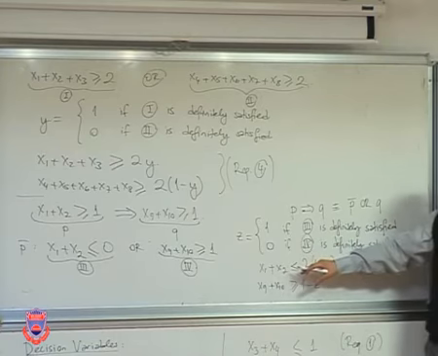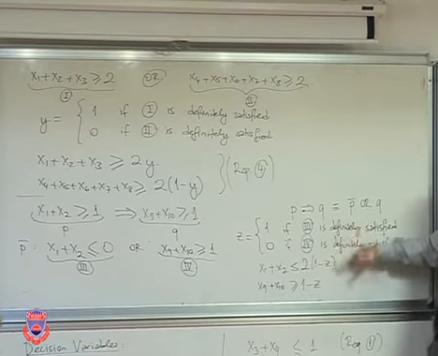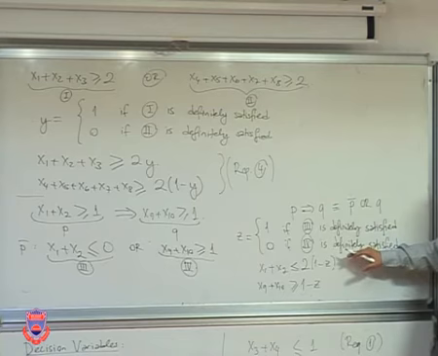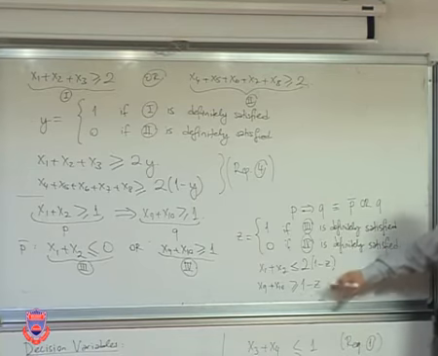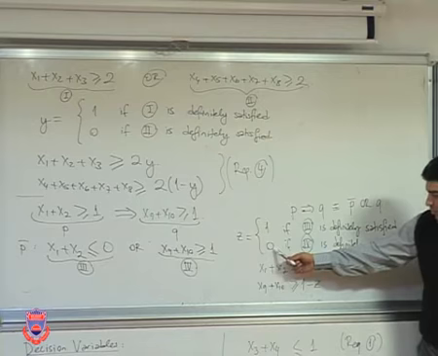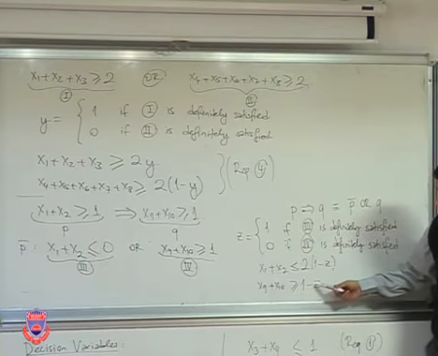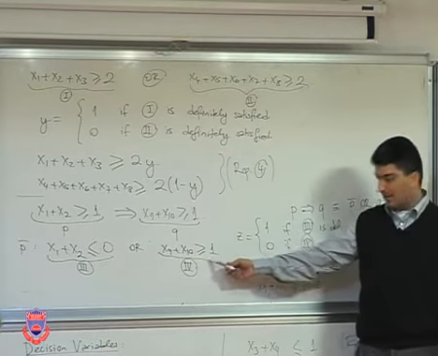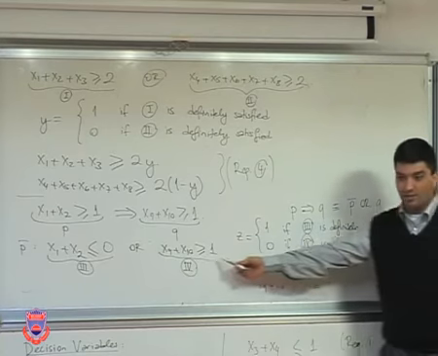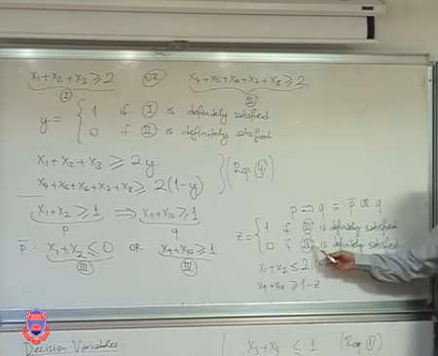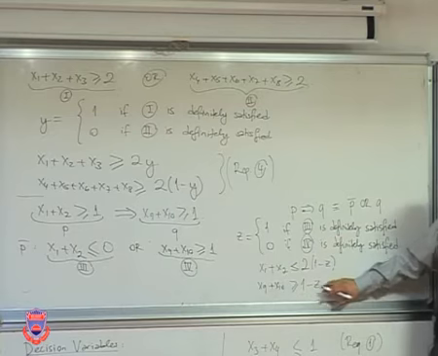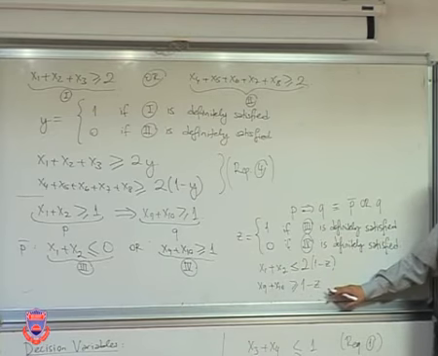So as a result, x1 plus x2 is always less than or equal to 2, so this becomes an unnecessary constraint, so to speak. Okay? Similarly, if I look at the second one, if z is equal to 0, then I want to make sure that this constraint is the same as this one. And indeed, if z is equal to 0, then I just recover this constraint. And if z is equal to 1, then the right-hand side becomes 0, in which case this one becomes a redundant constraint. Okay? An unnecessary constraint.